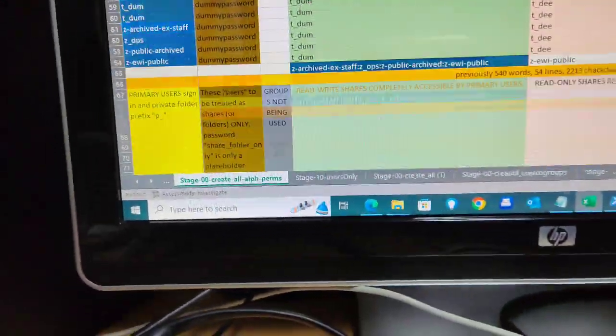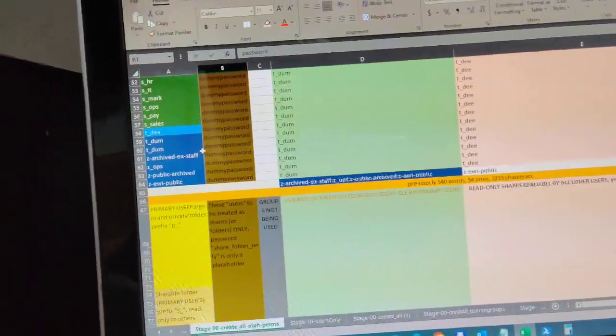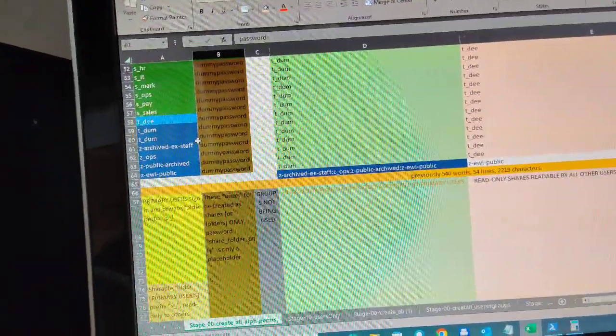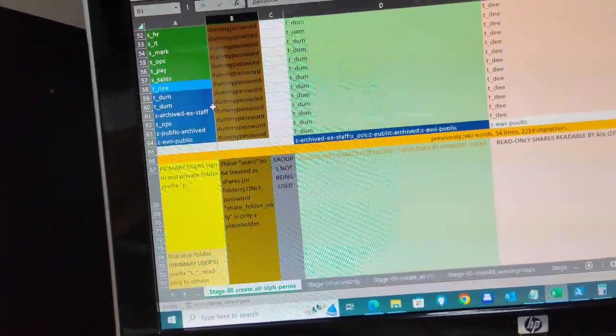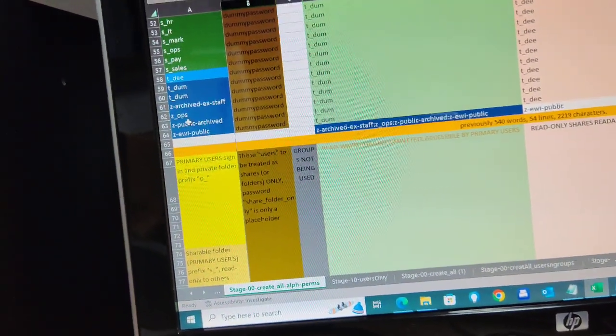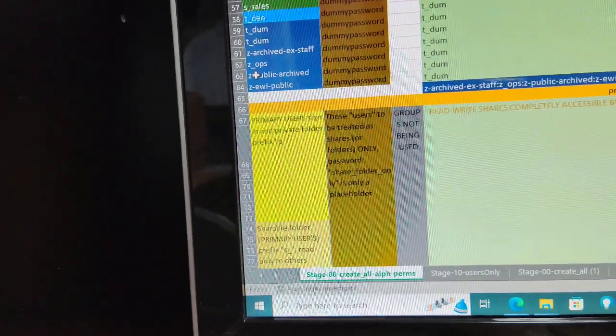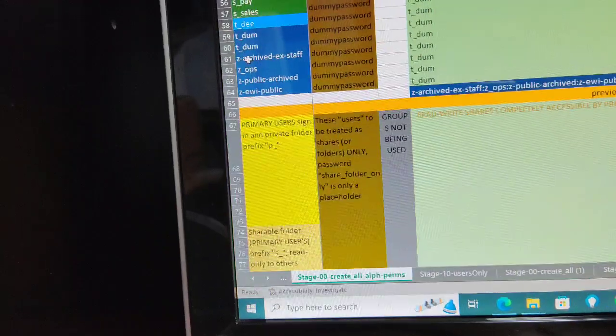So I actually have 63 items. So I'm thinking that maybe there's a limit. Maybe it doesn't allow but 61. But if that's the case, it depends on how it does the alphabetizing.